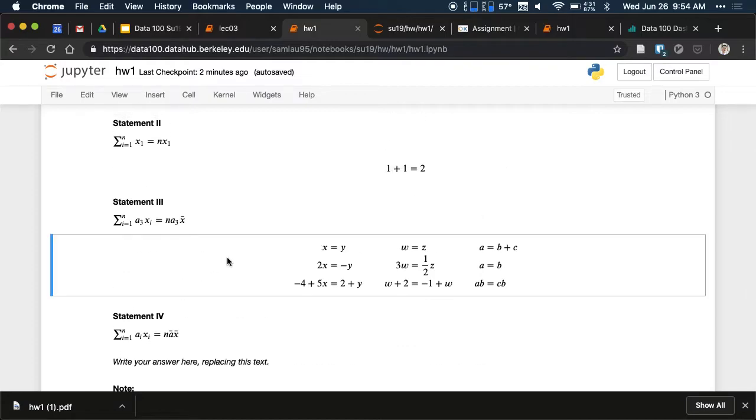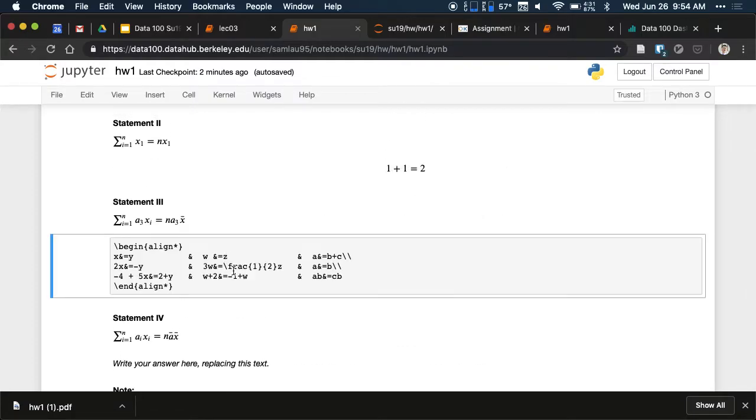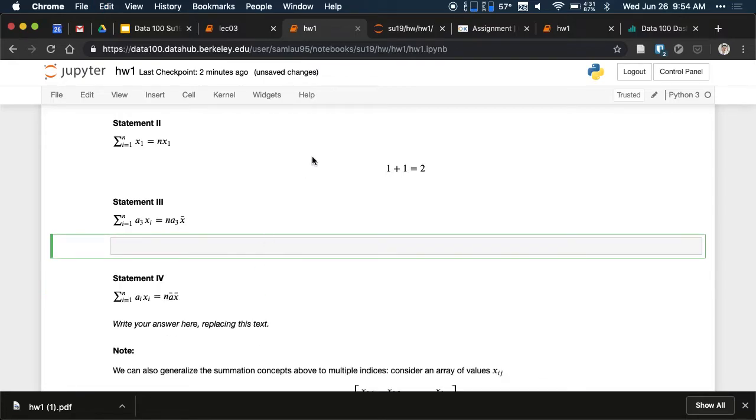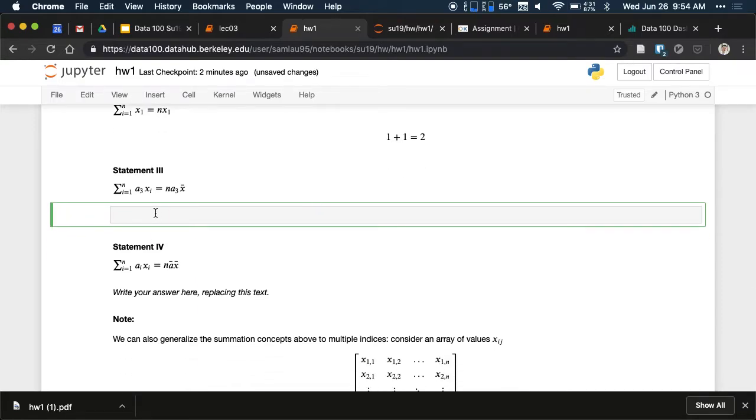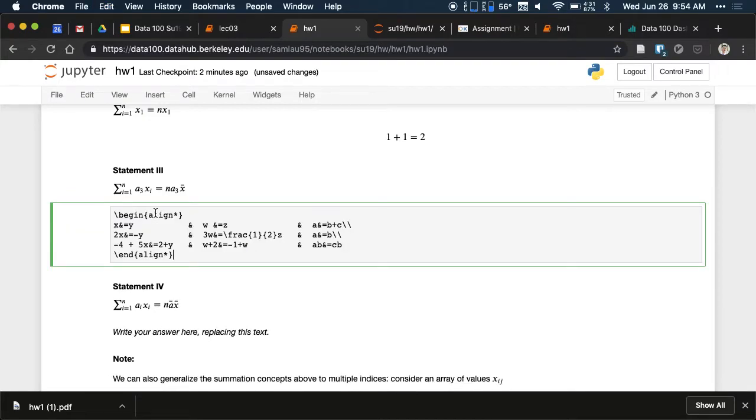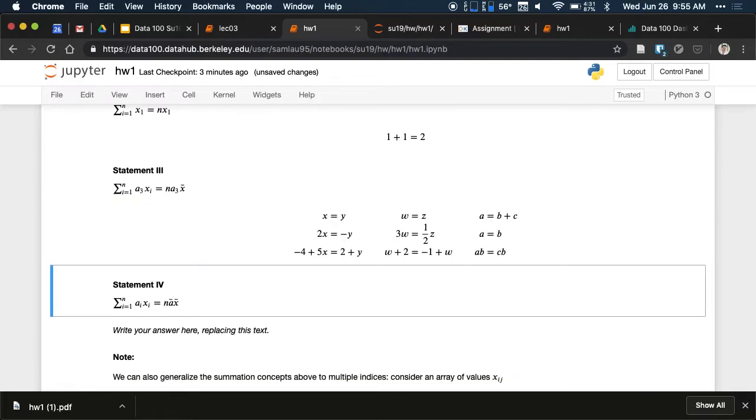For example, if I notice that this cell is acting up weird, I might just cut this cell out, paste it somewhere else, and then try to rerun the PDF generation. That way, at least I can narrow down where the problem is happening. If the problem is happening in, say, cell 3 right here, then when I cut out the math, it should generate properly. So that'll at least give you some way to debug the PDF generation issue, and hopefully get you less worried about LaTeX errors or generation errors. Any questions about that?